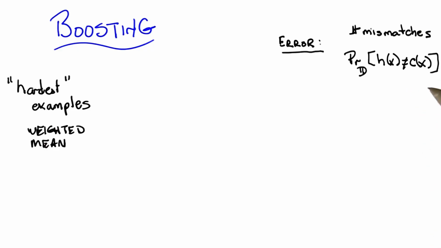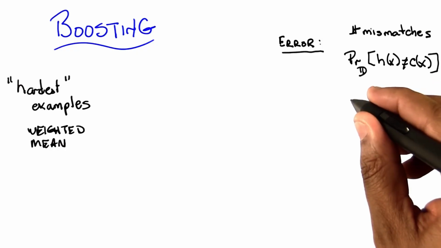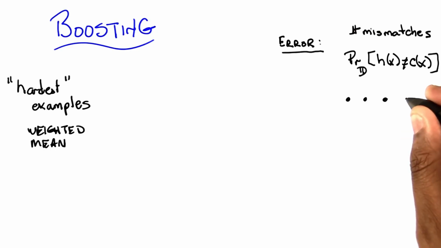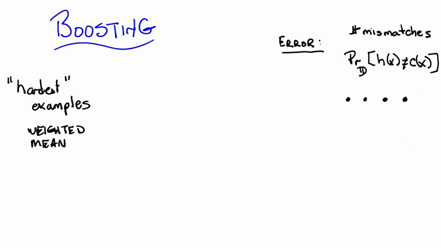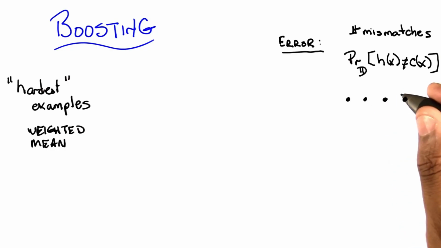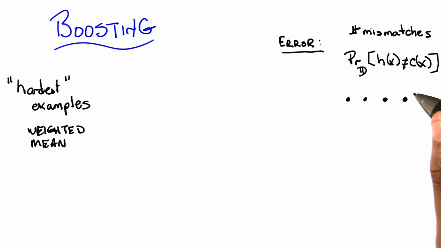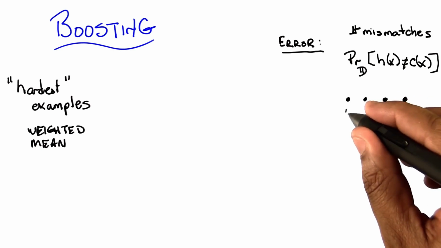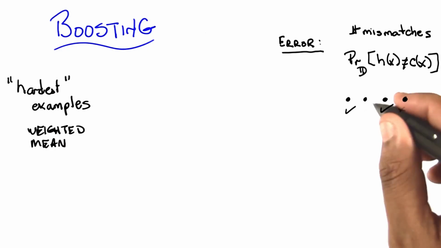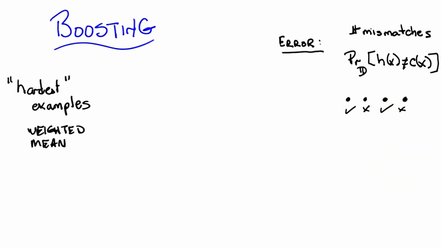So here, Michael, let me give you a specific example. I'm going to draw four possible values of X. And when I say I'm going to draw 4 possible values of X, I mean I'm just going to put 4 dots on the screen. Okay? And then I'm going to tell you that this particular learner output a hypothesis, a potential function, that ends up getting the first one and the third one right, but gets the second and the fourth one wrong. So what's the error here?